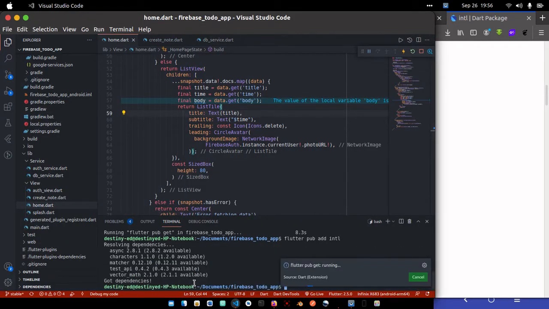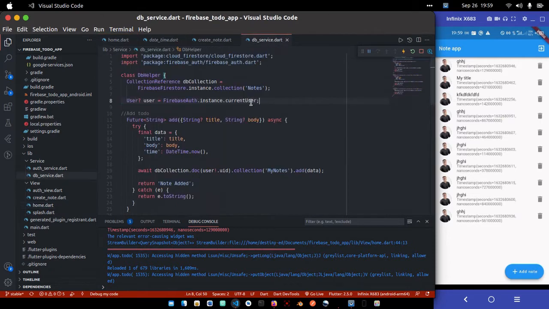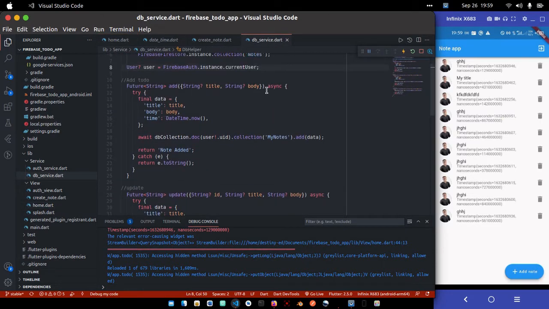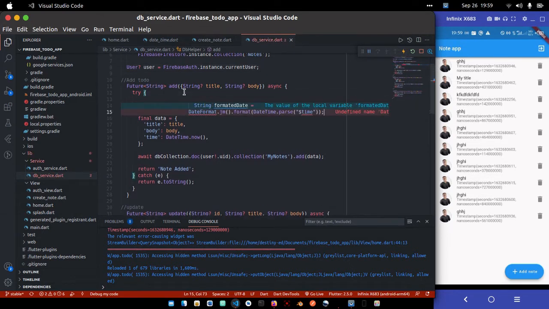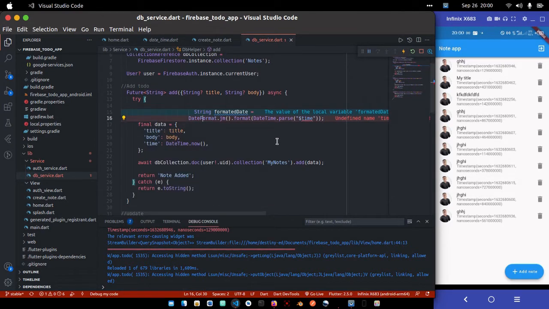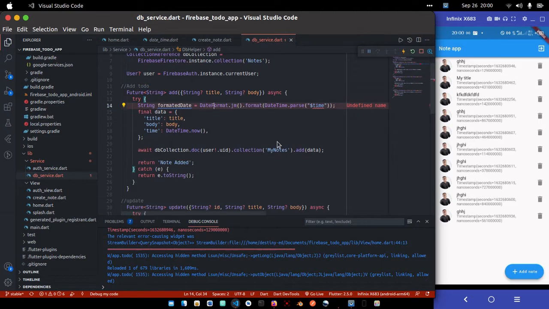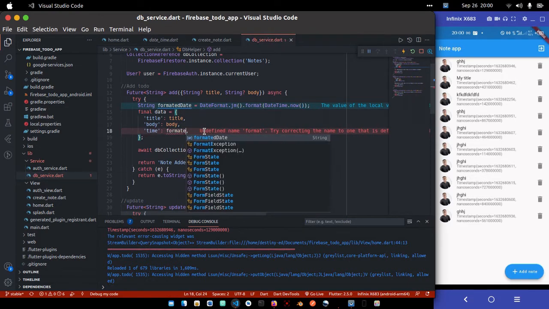So once it's done, I'm going to go to the add db. Where we are actually adding this time, I'm going to format it to a string. That's cool, right? Yeah, I think that's cool. So I will use something like this. I'm going to format it before I save it, so that way we know that it's actually a string. So this one is going to be datetime.now. Okay, like so. So now I'm not actually saving this date time, I'm actually saving the formatted date.